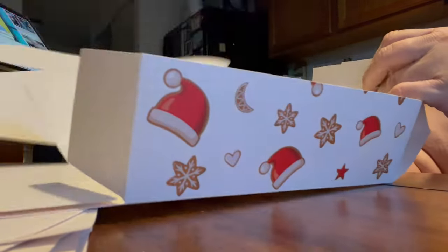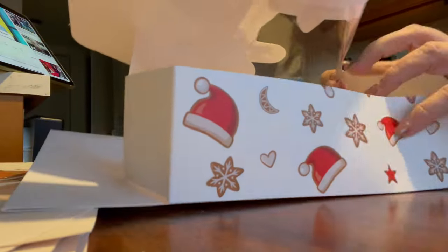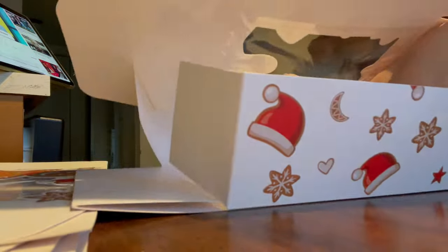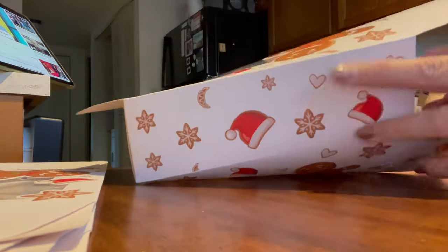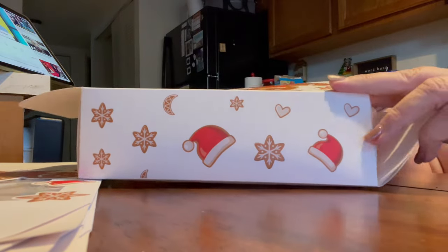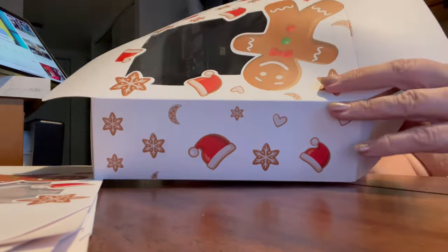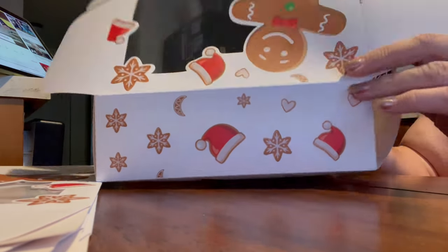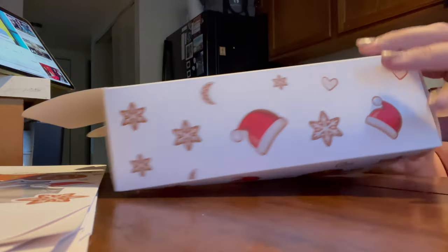So what we do, and this has been kind of a family tradition in my family, we dip pretzels in chocolate, and I do black and white chocolate. It's almond bark, so it's chocolate and vanilla. Vanilla's my favorite. I dip all the pretzels, and then I also take Ritz crackers with peanut butter in between them, and we dip those. I did all my chocolate dipping one day, and then I just made fudge this morning.